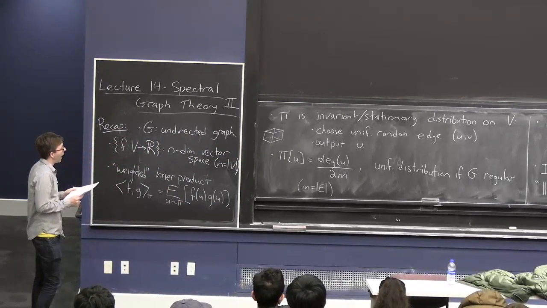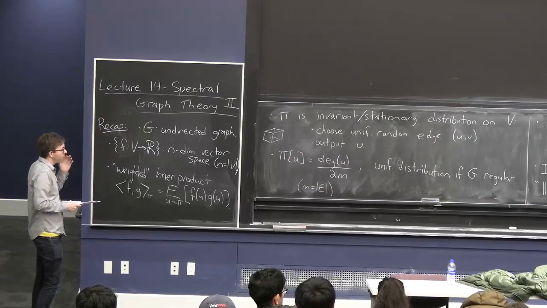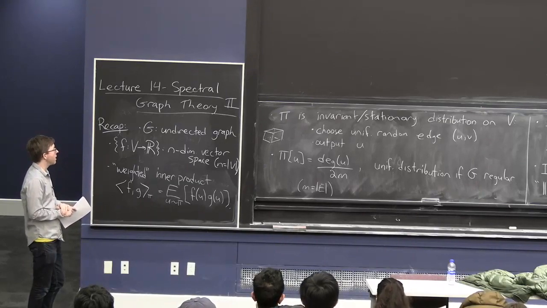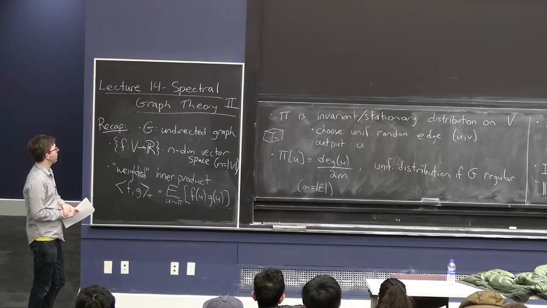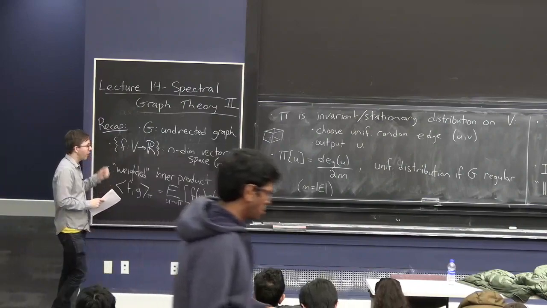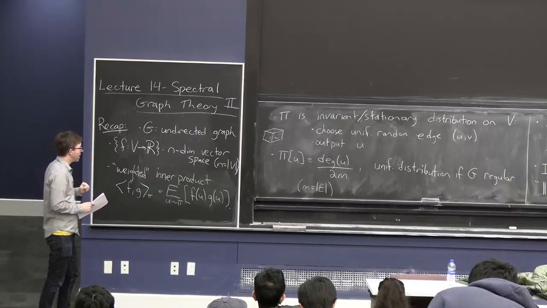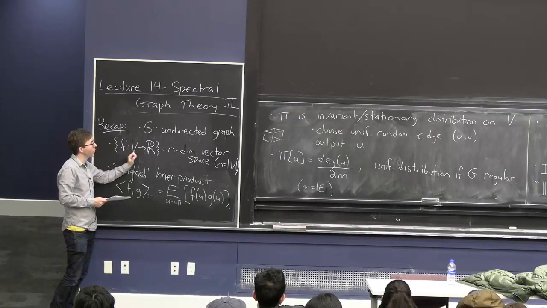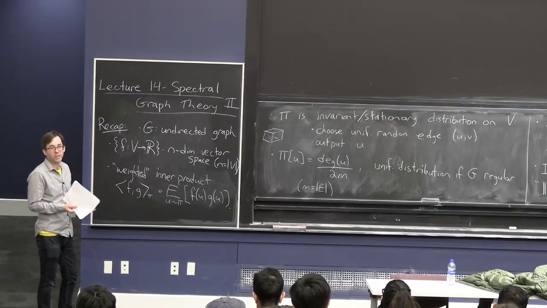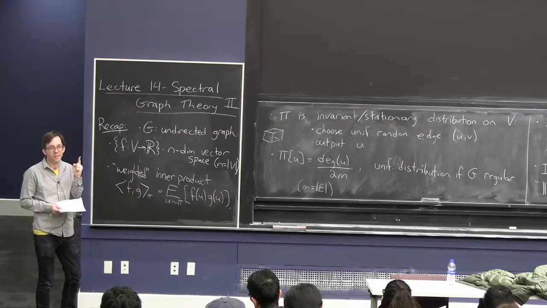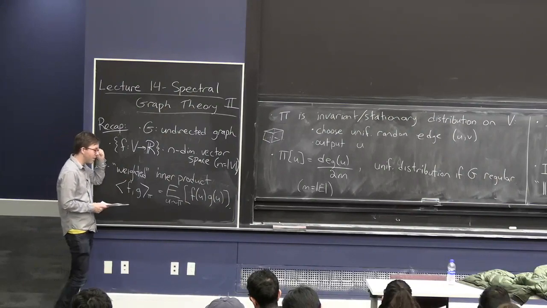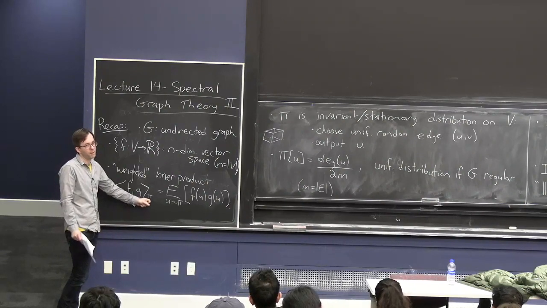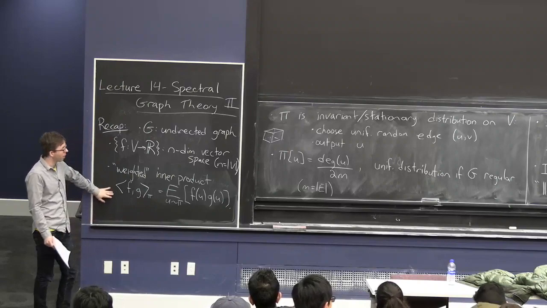I should also add that if this is the first few times you've seen this stuff, definitely just imagine in your head that the graph is a regular graph, because that makes a lot of things simpler. One thing in particular it makes simpler is this. This is the weirdest thing, and it takes a little getting used to. We're going to be talking about this vector space of functions mapping vertices of the graph to real numbers. And we're going to have an inner product in this vector space, but it won't be the usual inner product. It'll be a different inner product, which is allowed by the laws of linear algebra. We'll write it like this with angle brackets, subscript pi. I'm going to stop writing the pi everywhere, though, because this will be the only inner product we use.